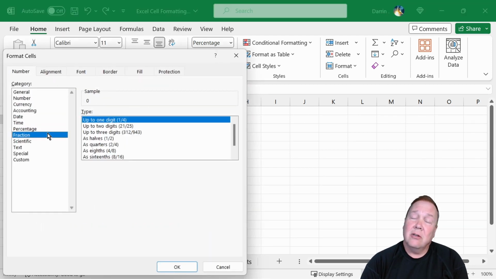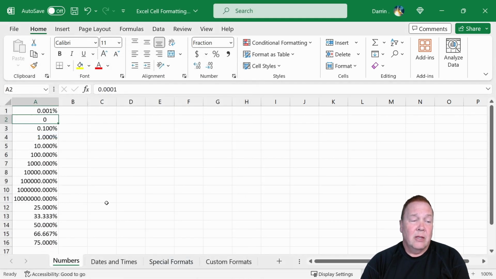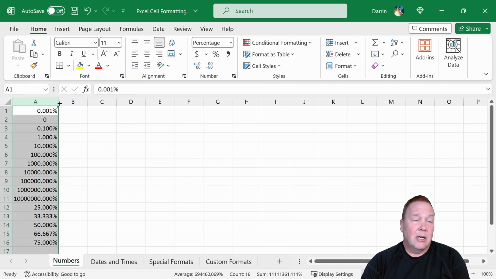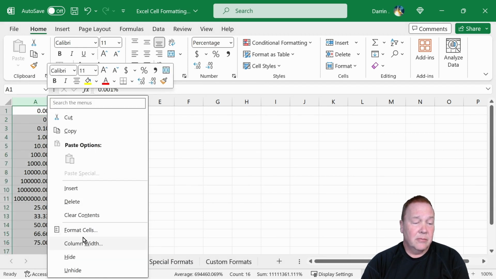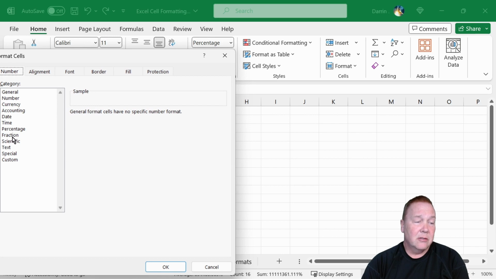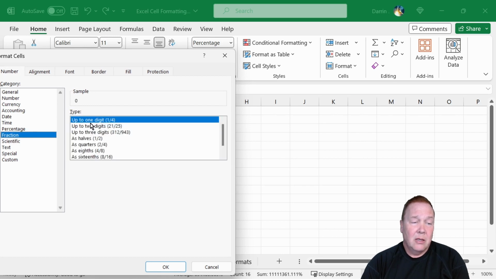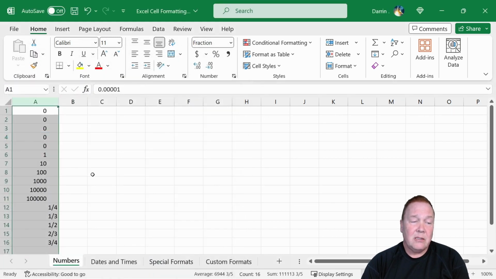Fraction. Fraction is a really cool one you can do. Now, again, you're going to be looking at estimates here. It's going to be an approximation, and you're not going to know if it's rounded or not, but that's usually okay. So you can tell it to do up to one digit. Well, I have to pick the whole column and pick format cells, fraction, up to one digit.